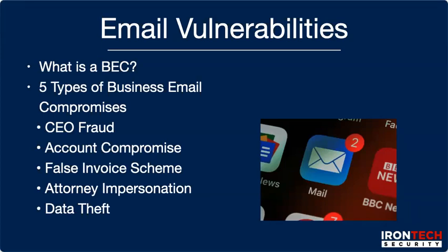It was a big ordeal, but from that, of course, he learned that he should have been on the private email server provided by us, safe and secure. He, of course, switched over to make sure this doesn't happen again. But all in all, if he simply wasn't using that public server, if he wasn't on Gmail, Yahoo, AT&T Net, he wouldn't have worried about that simple problem of business email compromise, where now he's out 14 grand. A $20 fix can avoid a $14,000 problem. And he was just a one-person law firm. And so it happens every day. It's not a sniper attack. It happens to any and everyone.